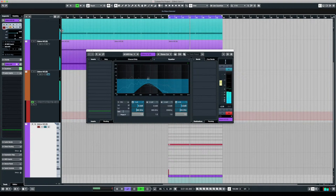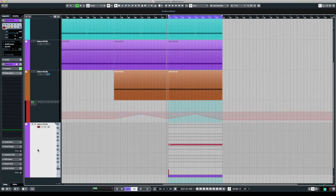I think what you want to do is just be mixing as you go. I like to hear the final product as soon as possible, so I'll start mixing straight away. Don't waste any time. And one of the major things you do when you mix is remove frequencies, such as those low and high ones. So happy with that? Let's go on to create another part.